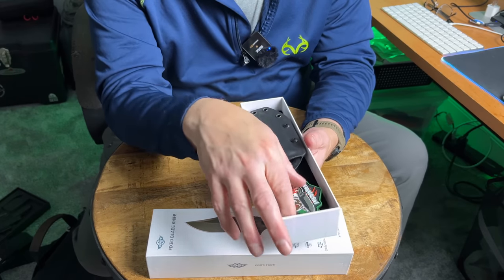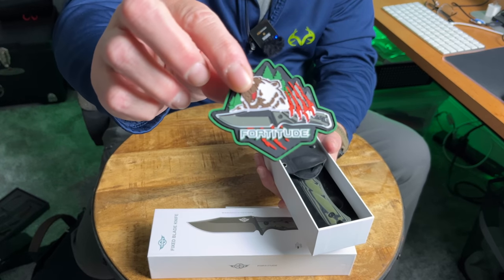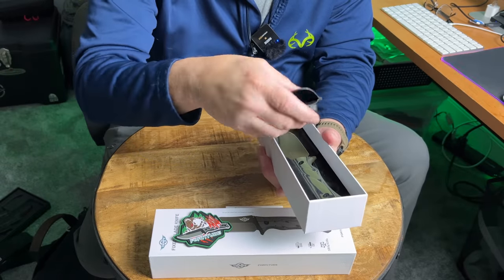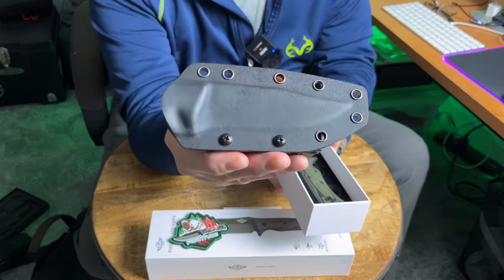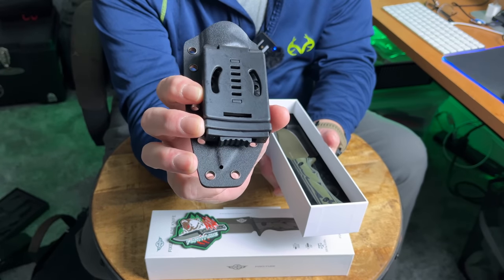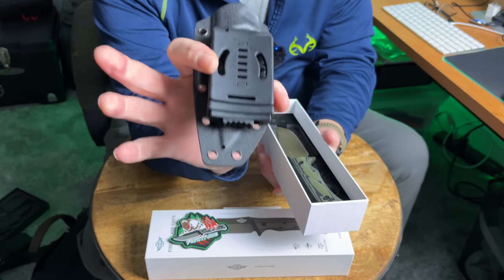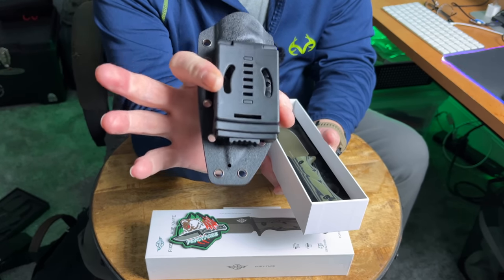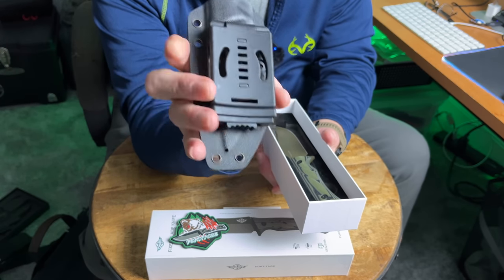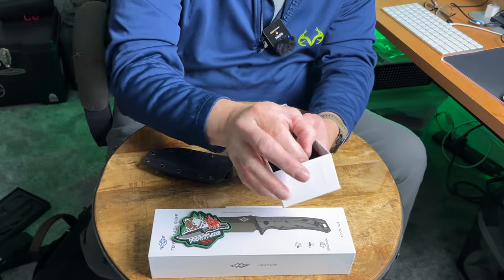And when I opened this sucker up, I was, whoa, this is cool. I like this. So first thing you get is you get a cool patch, Velcro patch, PVC. It's kind of neat. A quality Kydex sheath with a TechLock style clip on the back, so you can put that on your belt. Love these kind of locks. These are great. They really stay in place on your belt, and it makes it easy to put it on and off a belt without taking your belt off. So great option there.